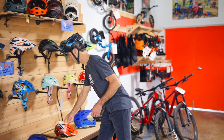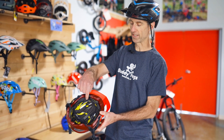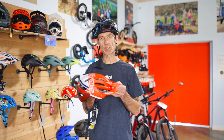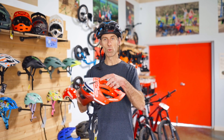Some helmets have an additional feature called MIPS — Multi Impact Protection System. If you see a little yellow dot on the back of a helmet, that means it's equipped with MIPS. MIPS is an additional cradle on the inside of the helmet — you can see this yellow cradle in here — and it actually moves inside the helmet. It's been found through a lot of research that traumatic brain injuries, including mild concussions, are caused by the rolling force in a crash. When a child falls off their bike they typically roll when they crash, and the force of that roll creates whiplash of the brain inside the skull. With MIPS, the helmet itself can roll in the opposite direction and dissipate that force, significantly lowering the risk of a traumatic brain injury.